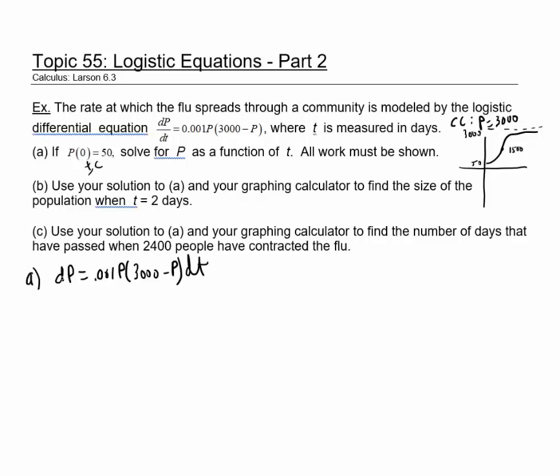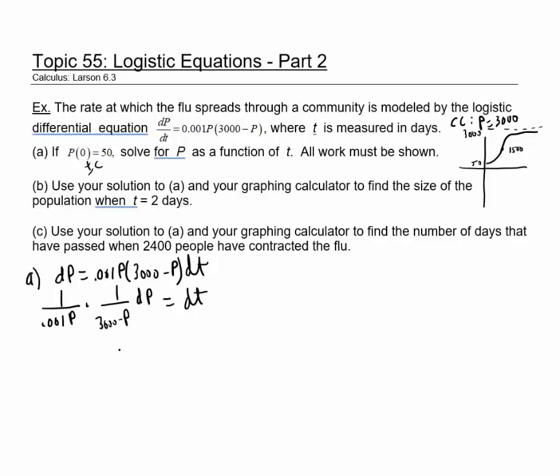That means P terms need to go over here with the dP, and t terms need to go over here with the t. Well, there are no t terms, but I have these two P terms that are factored out that need to go over here. They're on top over here, so I divide them to get rid of them, and that moves them to the bottom over here. So I would have 1 over 0.001 P, and then we separate that out and do 1 over (3000 minus P) dP equals, and then over here, you just have dt.